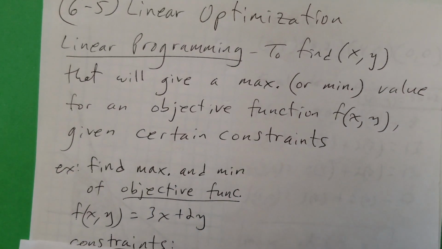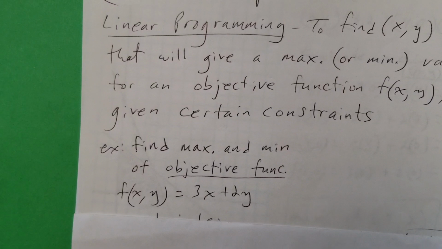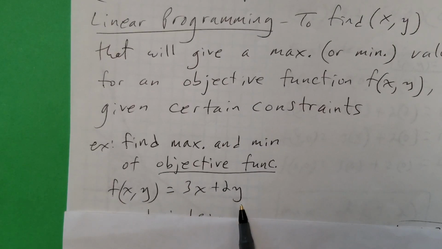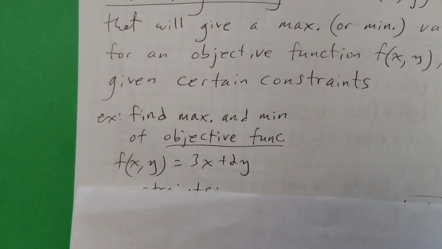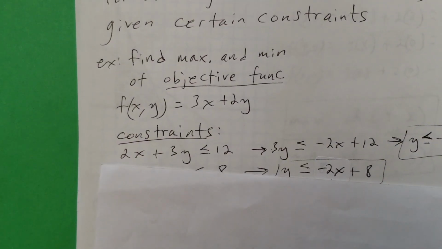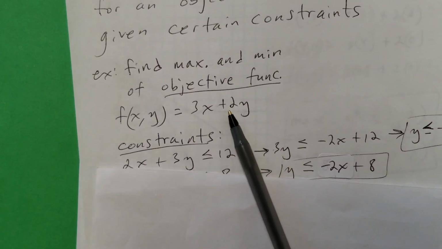Let's get into an example. Now this function looks a little different because we don't want just f of x, we want f of x, y. So both x and y are in our function. What I'm asking you is, what is the greatest x or y? What's the x and y that gives you the greatest value? So you might think, well, obviously the biggest number possible. But no, wait. We have constraints. We want to know the maximum and minimum for this, but these are the constraints.